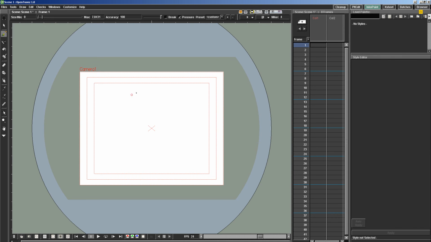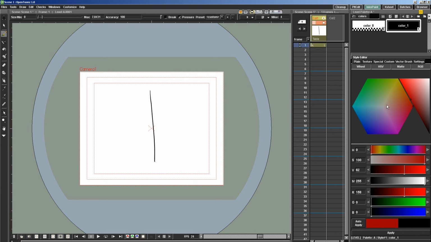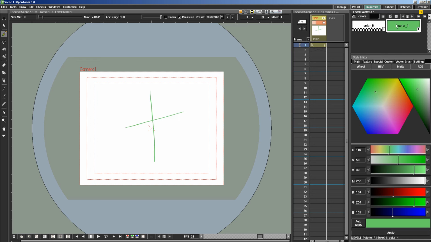So if I draw one line, there I have a style created, and I can go in and change that style. Now, a lot of people stumble on this one where they don't see the style changing, and they go and draw again, and it's the same color. That's because down here you have to apply the color to the style.